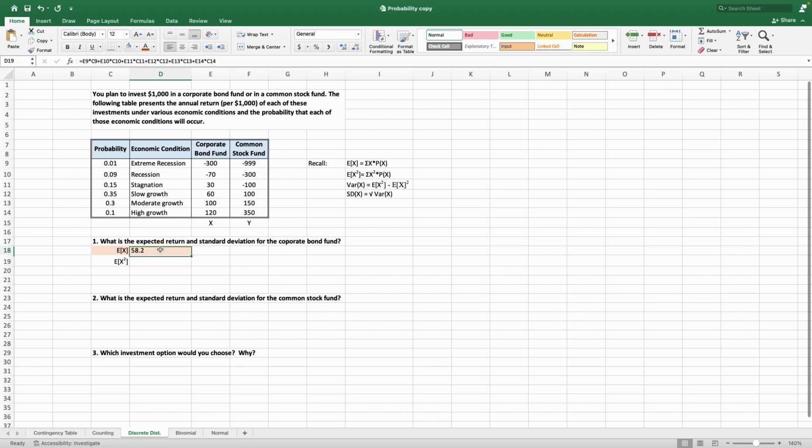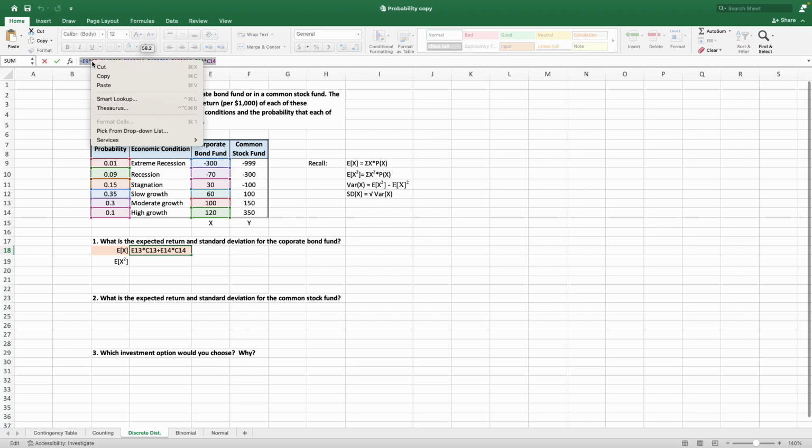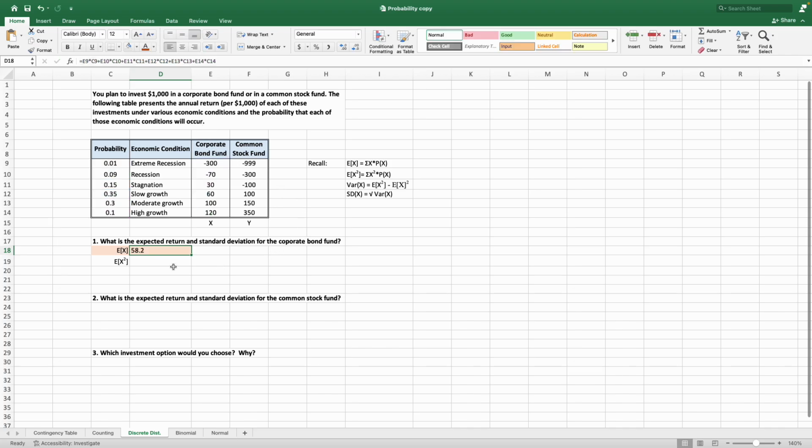Okay, but we want to do the same thing as this formula. It's just instead of using these values, we want to square these values. So here's what I'm going to do. Let's click on our expectation of x value. Let's come up here to the top, and let's highlight all of this. Right click, copy. Now click your escape key in the top left portion of your keyboard. And now click down here, click paste. Okay, so now we have the formula written here.